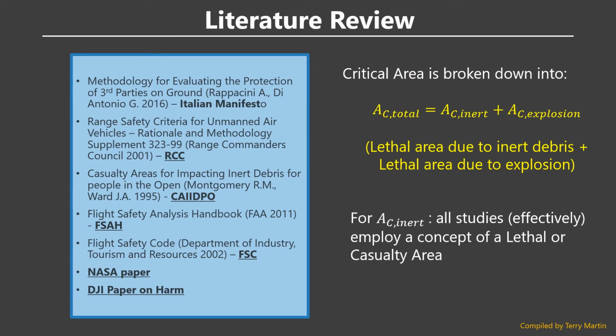We spent an inordinate amount of time working through the literature at ways that lethal area could be calculated and described, and I list many of the references there, including stuff out of the FAA, the Range Commanders Council stuff, some stuff from NORCAD, a paper that was used largely to underpin the first version of the SORA, which we endearingly call the Italian Manifesto, as a shout out to collectively the authors and also Lorenzo's involvement, and some NASA papers, and then we looked at DJI papers on harm and stuff out of JARUS.